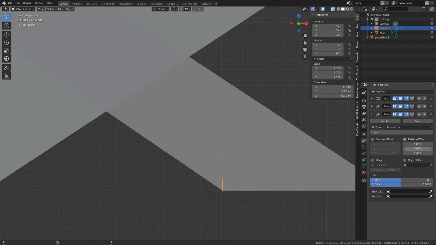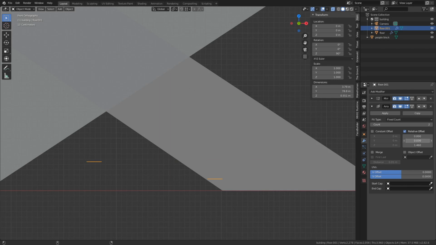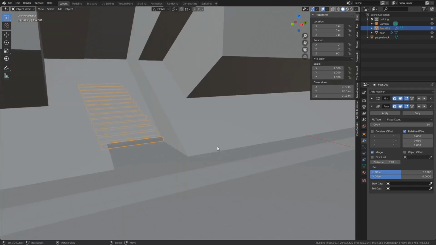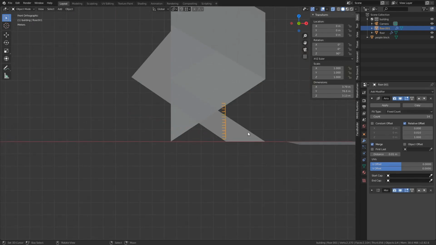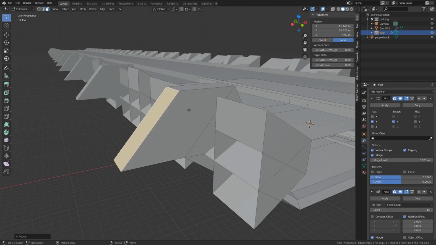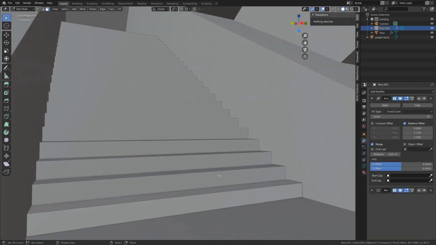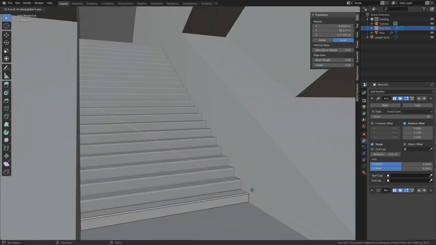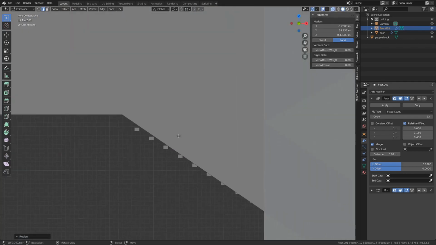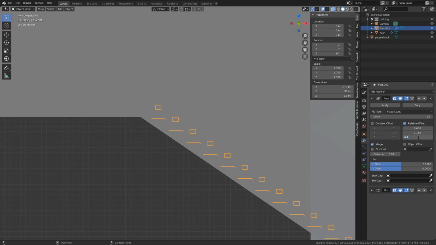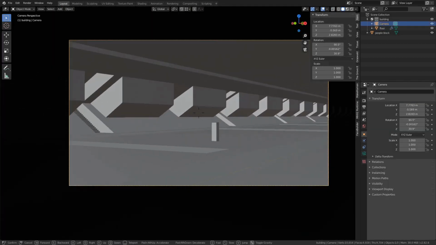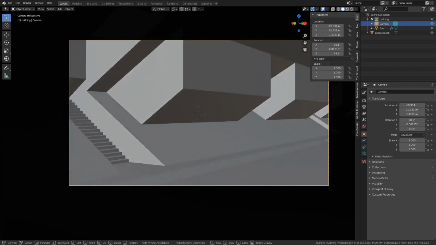I used an array modifier to multiply one step. The idea is that people will come from the road upstairs and slowly go down these stairs till the floor at the bottom.